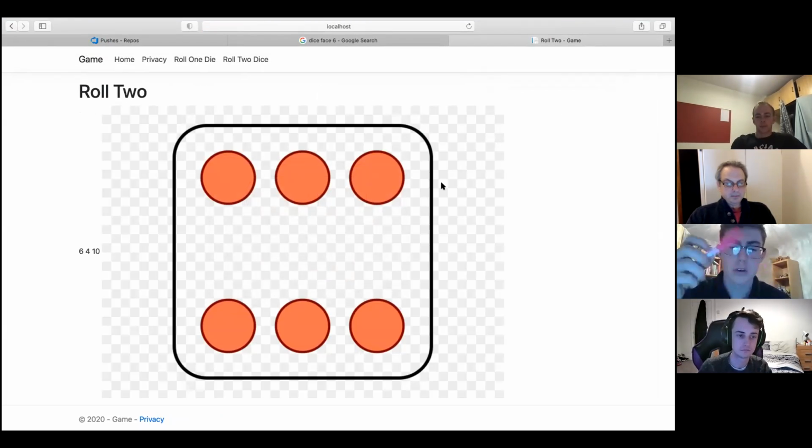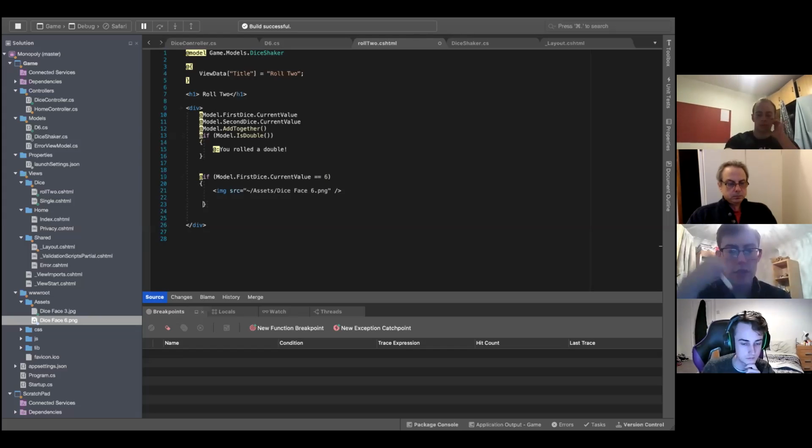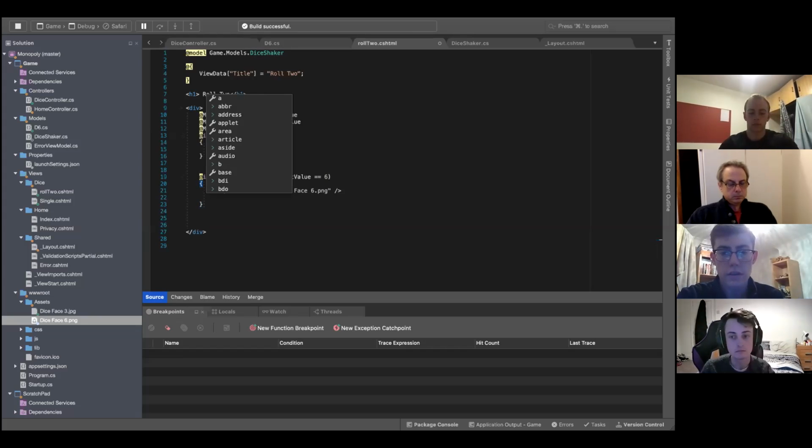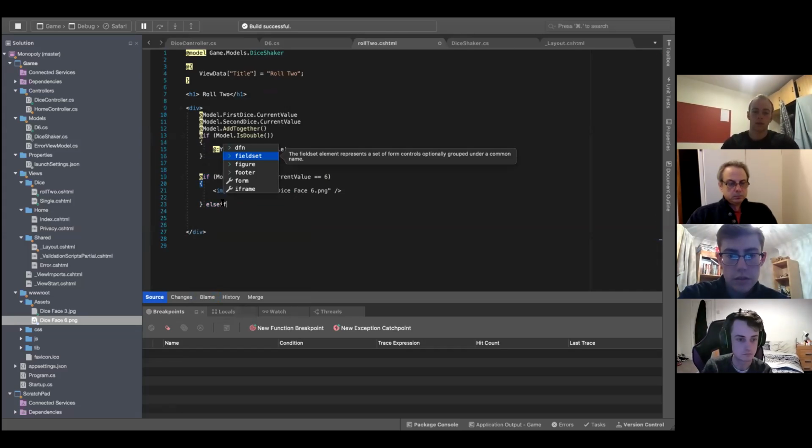So what we would do if we go back to the code, what I did was I started with equals to 1, because I had the images for 6. And then at the end of the code block, just outside of the code block, still on line 23, if you type else if, is it a space in between in C#?